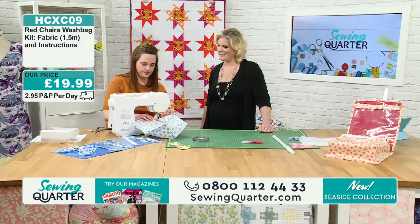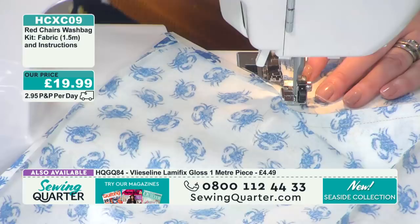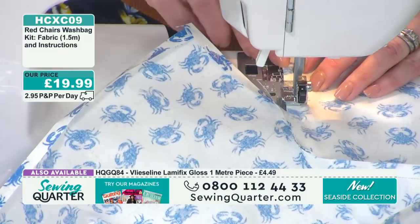Zips can be a bit awkward, can't they? That's why some of us think twice about doing them. But actually, I'm learning to embrace the zip. Yeah, I am, because it's held me back on projects. A lot of people just avoid projects when you think, oh no, I'm not going to do that because it's got a zip, but actually it's not so bad. Just get on with it, and practice. It's just about choosing things that aren't too complicated, give it a practice and see how you get on. It's the only way you learn, isn't it, with anything? That is very true. Practice.